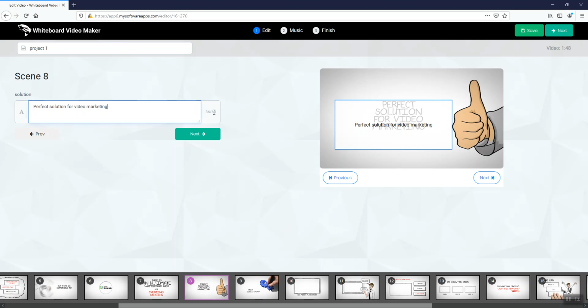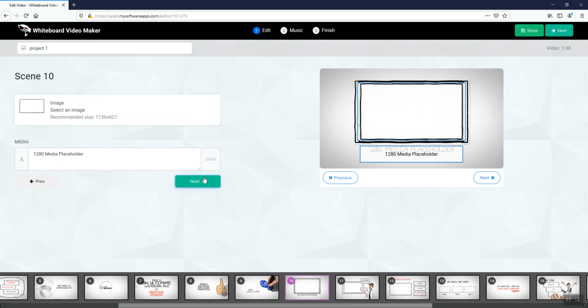So, if you ever used any other whiteboard software before, you almost get like a blank canvas, and then you start adding different things, and it takes a really long time. So here we already framed everything for you, so you don't have to worry about anything other than your verbiage, really. And then when you come down to the next scenes, you can see, like here, you can upload an image, so you can put images there for some of your products or services, and kind of go into how you're better than other people and what your value proposition is.